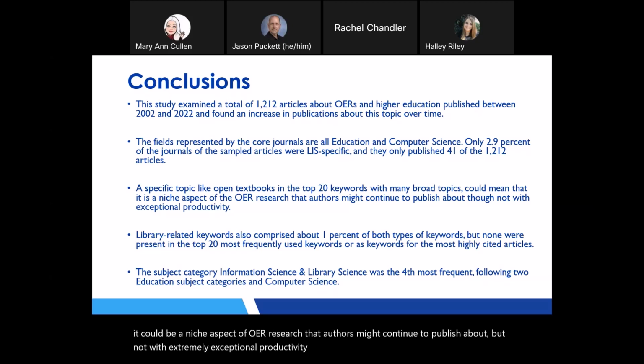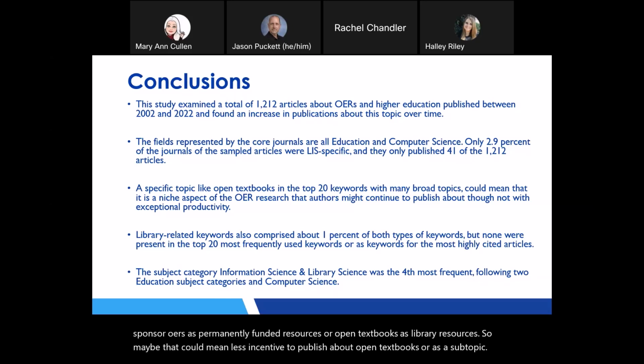And then, as that previous study I talked about found, research about open textbooks could be declining. Or it could be like some other studies I read, where institutions don't want to sponsor OERs as permanently funded resources, or open textbooks as library resources. So maybe that could mean less incentive to publish about open textbooks as a subtopic.